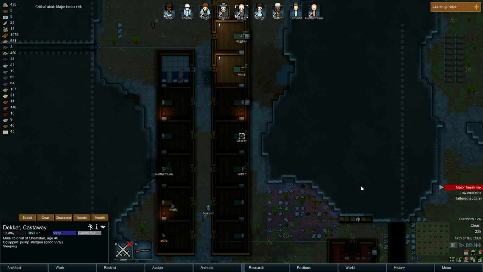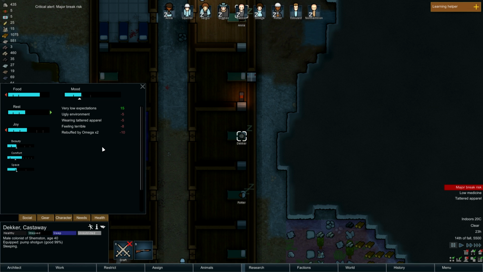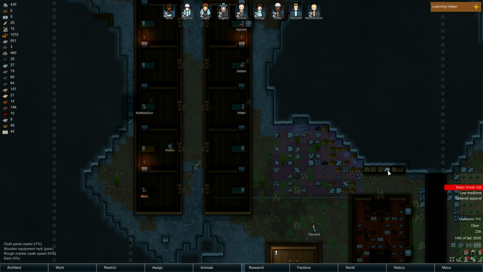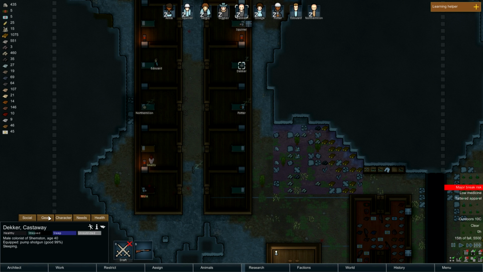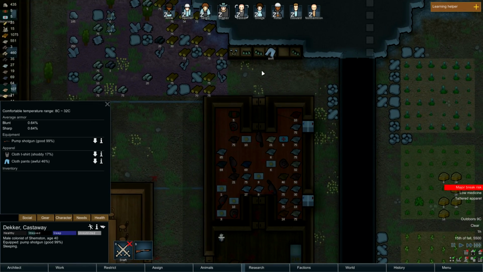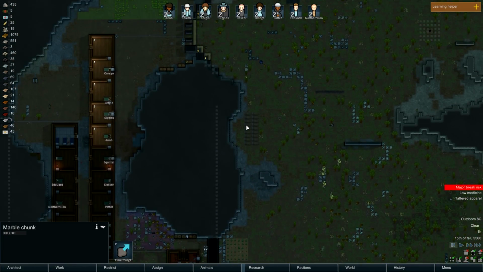Major break risk. Ooh, who dat? Decker. What's up? What's wrong, buddy? Rebuffed by Omegga. Oh, that'll do it. Tattered apparel's not helping either. What kind of pants you got? Cloth pants, awful. Cloth t-shirt, shoddy. Where'd the good shit go? Is it still on the ground out there?